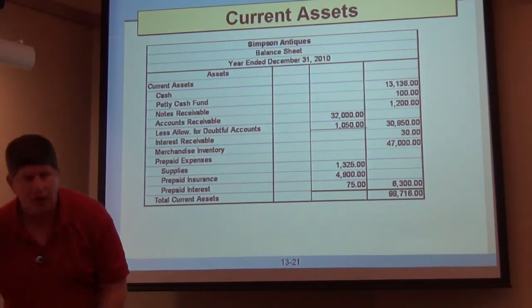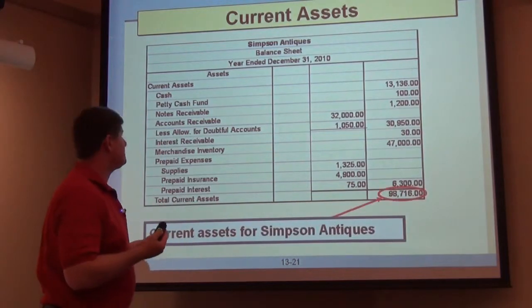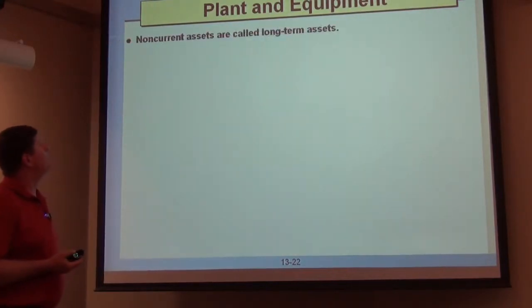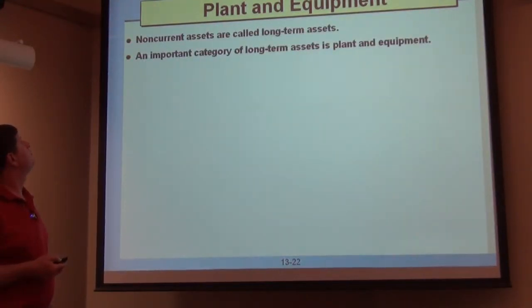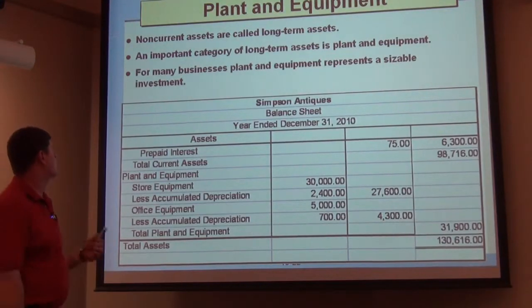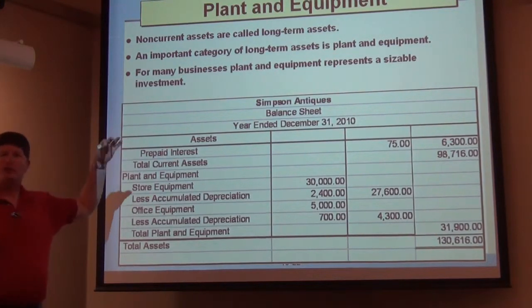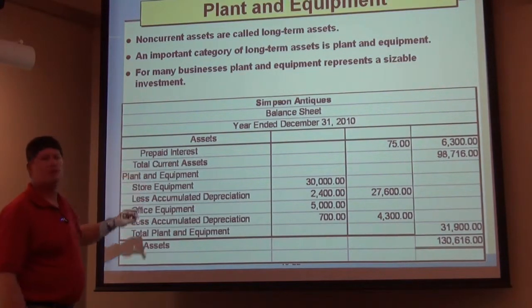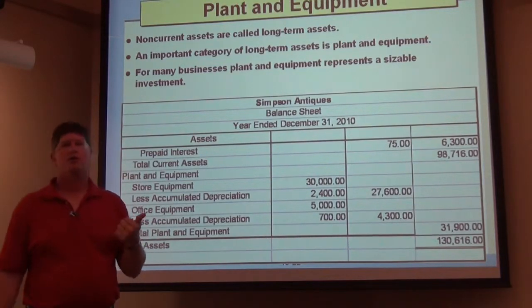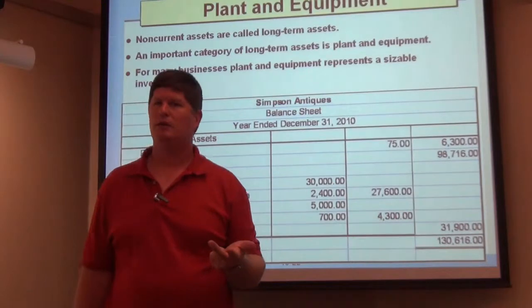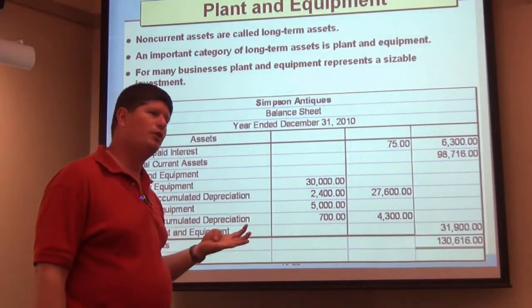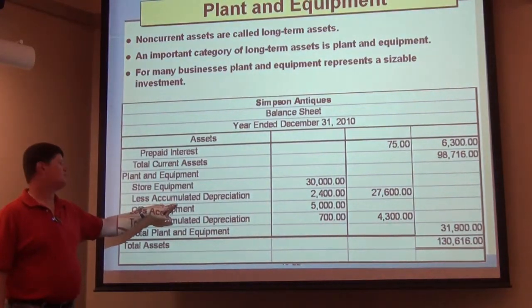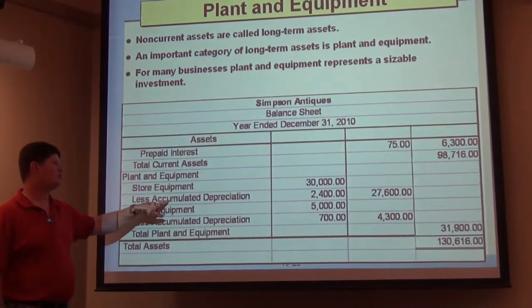Okay. So in the same vein that we have current assets, we come down to total current assets. We then go on to the next section, property, plant, and equipment. Again, with the trying to cram stuff onto one slide. Here's total current assets from the previous page. Now we have this new section, property, plant, and equipment. This is your trucks, your land, your buildings, the equipment you use, the office furniture, the computers. All of that gets listed with its accumulated depreciation.